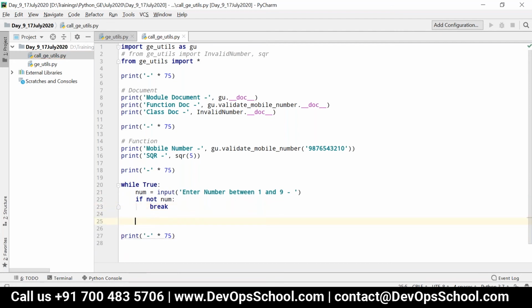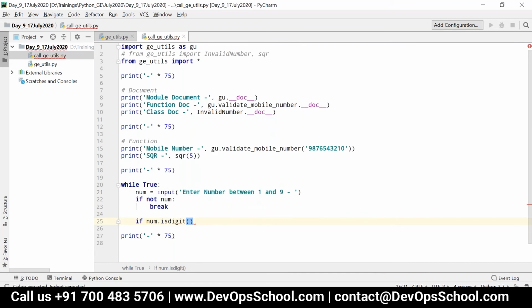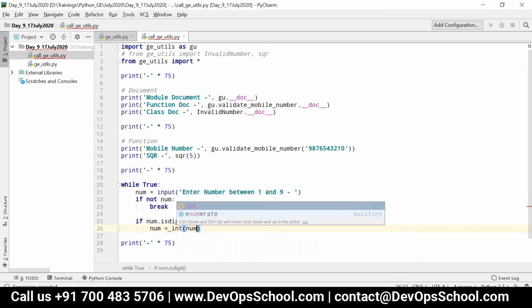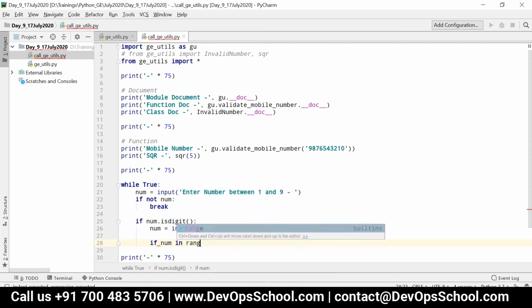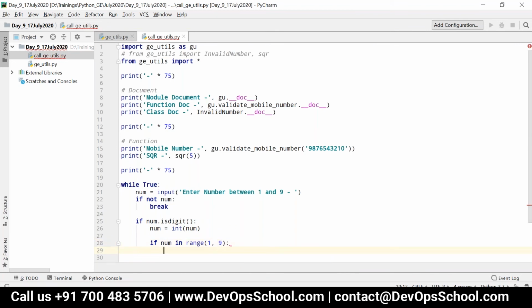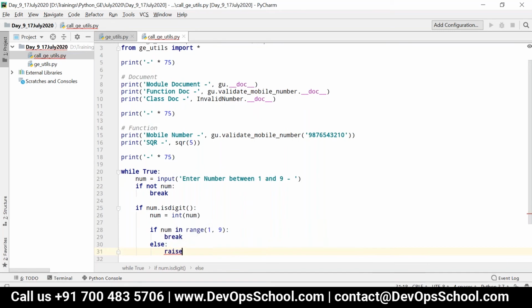Then I'm converting it to integer first, that is, if num dot isdigit, num is equal to int of num. Once I typecast to integer, I check if num in range of 1, 9, then break the loop, else you have to raise the exception invalid number.